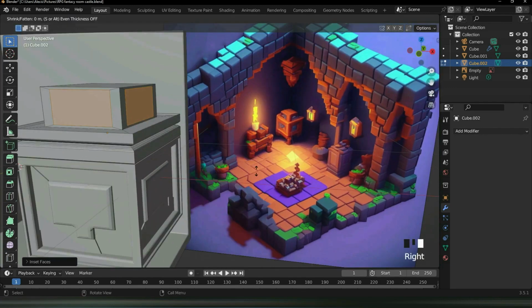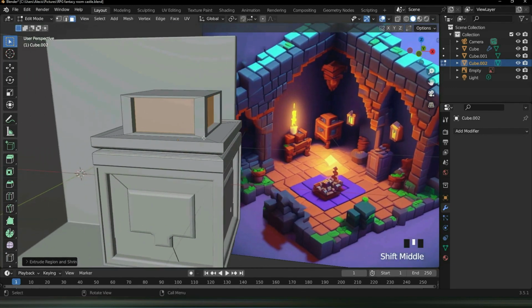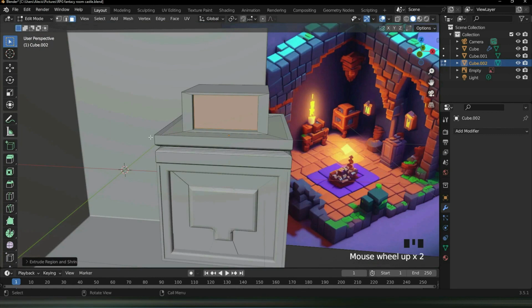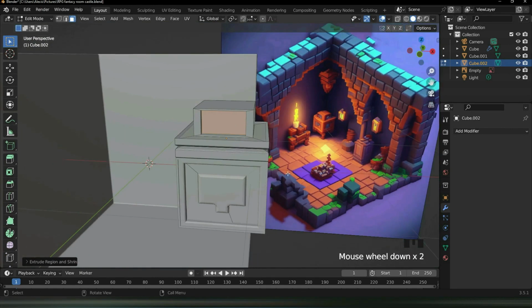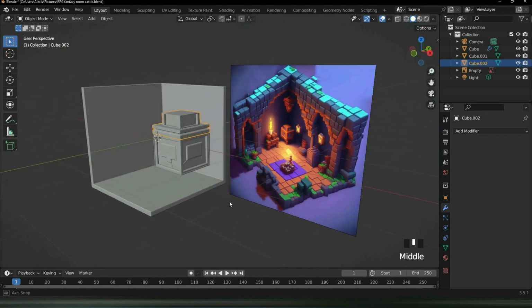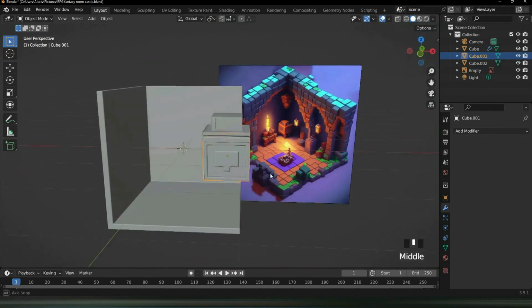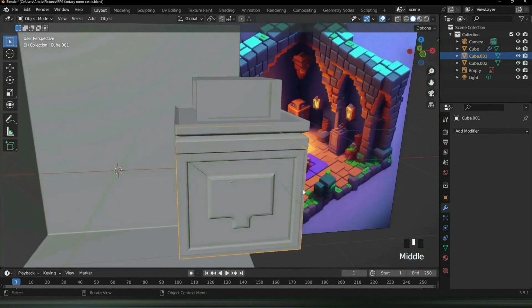Right click, extrude faces along normals, to about there, and then we're going to add a few items here, and that should be pretty much it. But all in all, this is like a piece of furniture that looks really strange. I like how it looks though. It looks interesting at least.